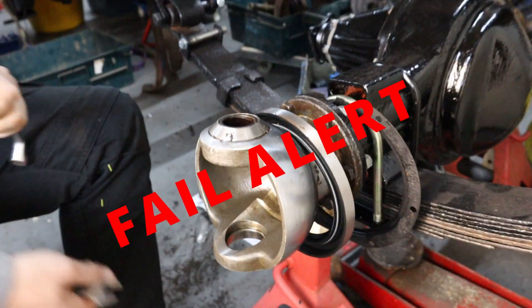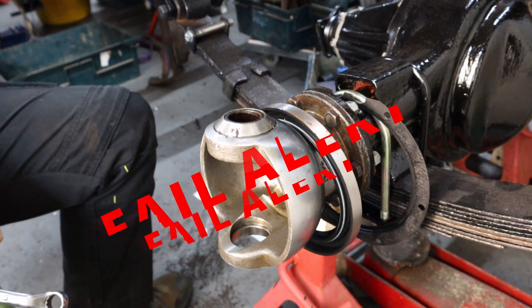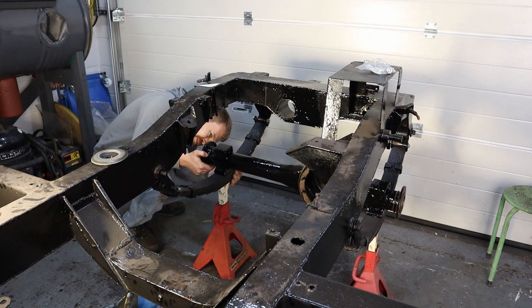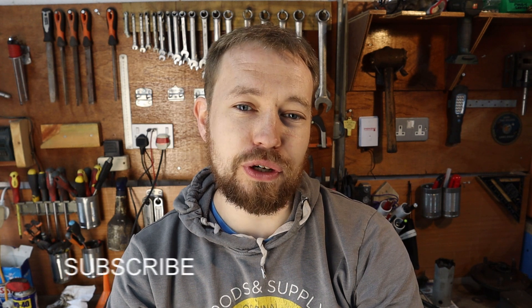I dropped something and nearly knocked the camera over. In today's video, I put my front axle in the front of my Land Rover Series 2. I put the diff in, which I built in a previous video — check that out at the end of this video. I put my half shaft in, and I also set up the swivel joint. The swivel joint was something I stripped down a long time ago — I called it part one, so I guess this is part two. If you want to see me taking it to bits, go and watch part one, but don't forget to watch this video as well.